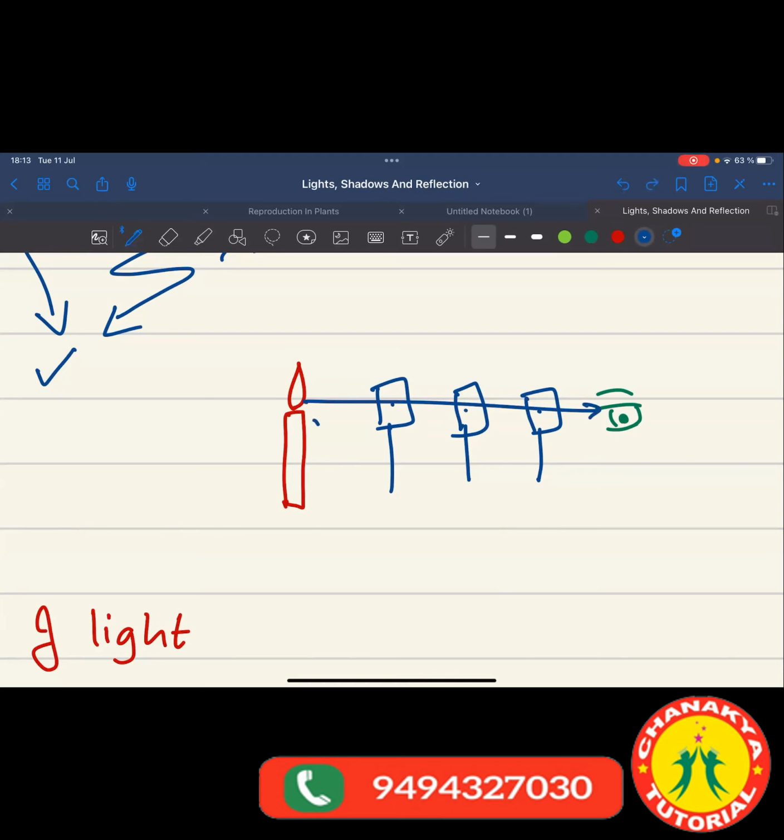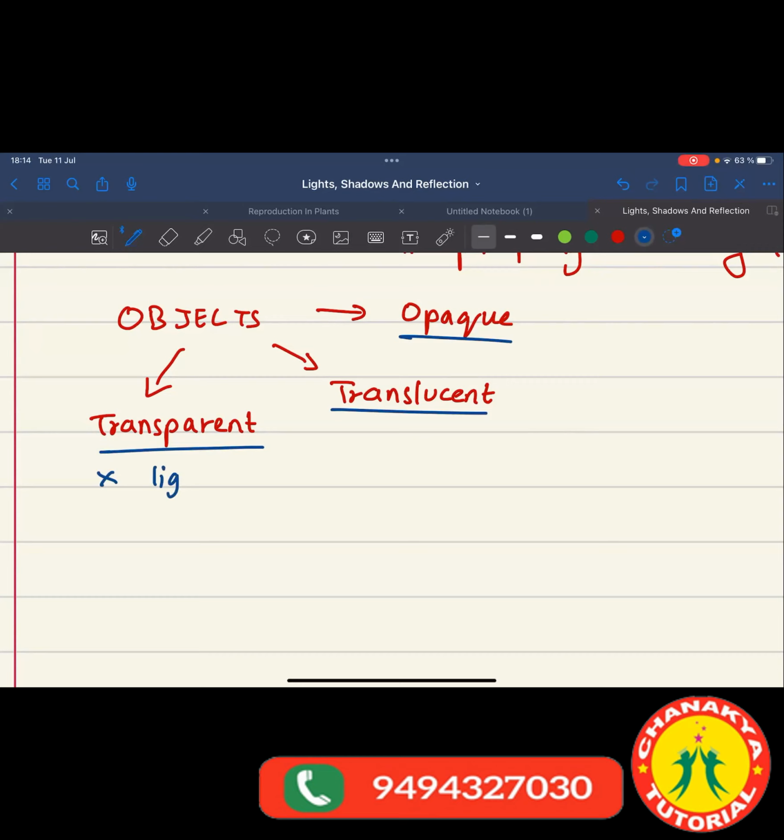Transparent means which we can see clearly and allows light to pass through it. Translucent means which allows light to pass through partially. And opaque means doesn't allow any light to pass through it. Very good. So transparent objects allow light to pass through without getting scattered. So no light scattering. It's all in a straight line.